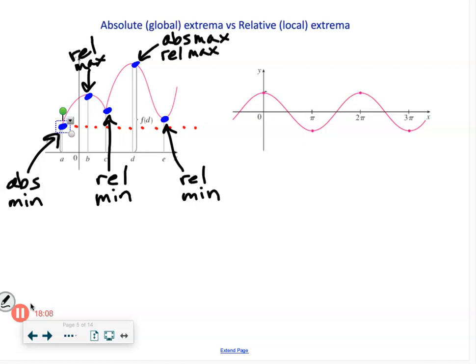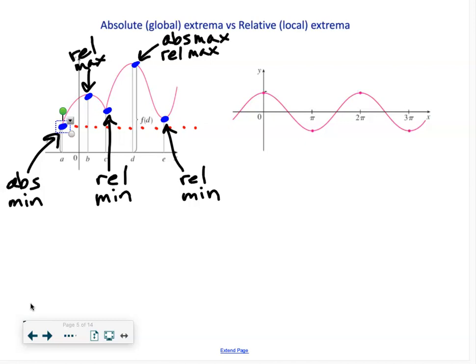So anyway, okay, the answer is yes and no are both correct, depending on which side of the controversy you fall. Now, because of that, I accept either way. I will tell you personally, I do not consider that to be a relative min. I was raised to not include the endpoints in my relative extrema, but you might have been raised to include the endpoints in your relative extrema, right? So whichever way you are raised is fine.